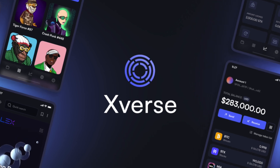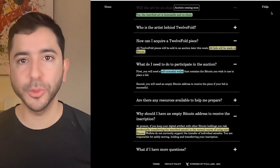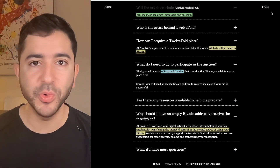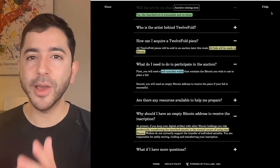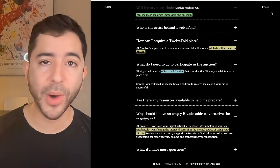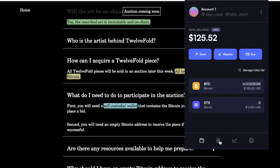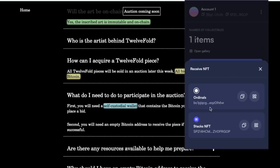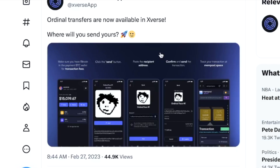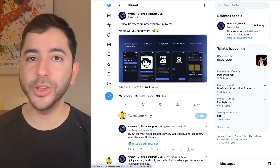The one I prefer is Xverse Wallet. When it comes to this specific Yuga NFT, I don't think most people are going to participate — it's going to be a 300-piece collection that will probably go for a lot of money. What I'm focused on is just knowing how to use these wallets. You need to know there is a Bitcoin address and an ordinal address, and that they're separate. Right now in my Xverse wallet, if I select receive on the Bitcoin address it gives one address, and then at the bottom the ordinal address gives a totally different address. I can even select my NFT and send it to a new wallet — this feature is brand new, it literally came out yesterday. This ecosystem is brand new.